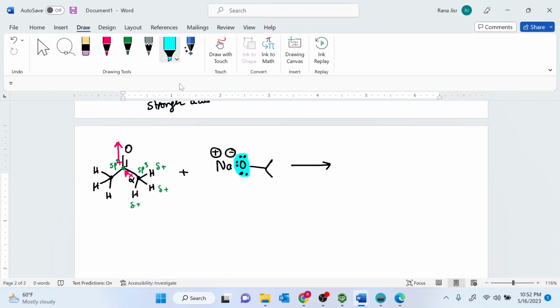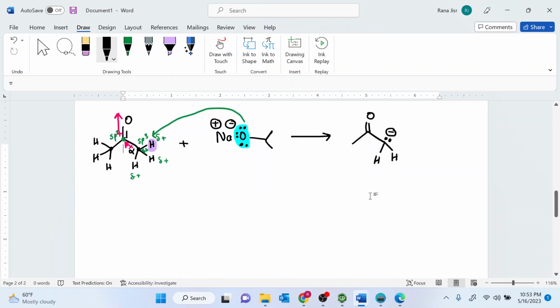So I'm just going to go ahead and highlight one of those hydrogens. They are all the same. Just one of them to be my acidic hydrogen. To draw the flow of electrons, it's going to be from the base towards the acidic hydrogen. And I'm going to break the sigma bond and add the electrons to the sp3 hybrid carbon. So my product in this case is going to be, this is an O. You're going to have a hydrogen here, a hydrogen there. You added the electrons, then definitely this is going to be a negative charge, because a carbon with 3 bonds and a lone pair is a negative charge.